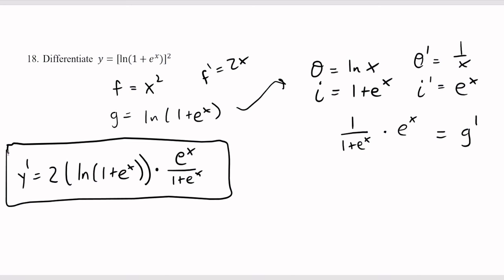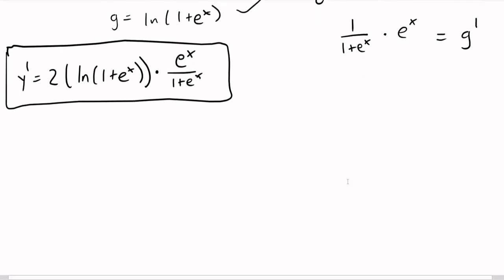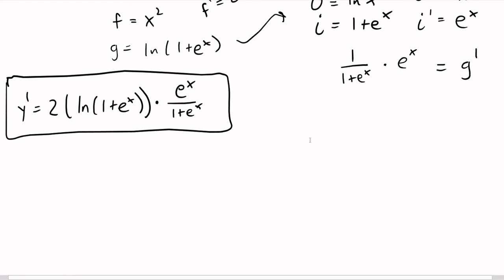You get your rules down, these problems, they go quick. I have practiced enough, I see chain rule. I've practiced enough, I know x squared, 2x, boom. I practiced enough, derivative of 1 plus e to the x, oh, derivative of 1 is 0, e to the x, go. That's where you've got to get to, right? But then hopefully these aren't too bad to get through as you practice more and more, but you just got to keep practicing.